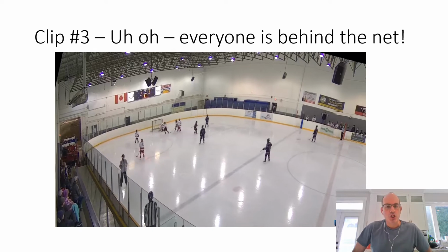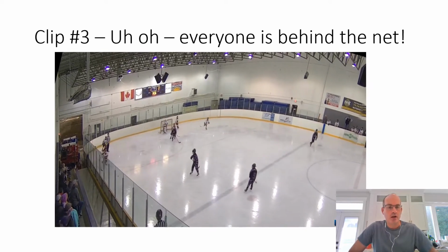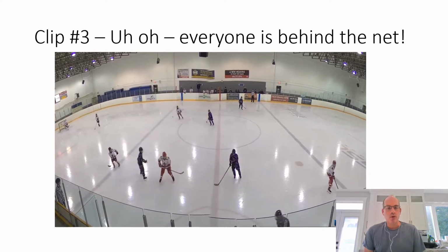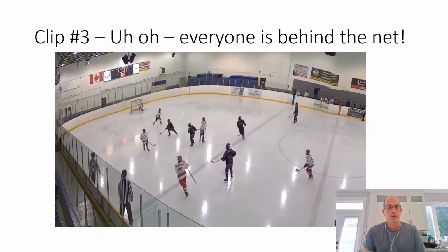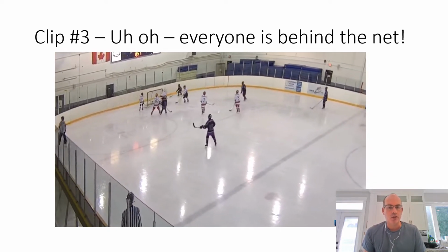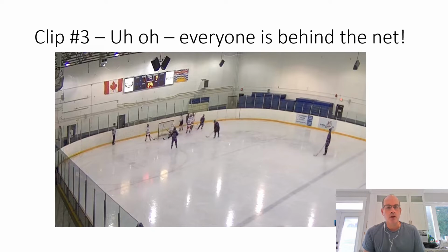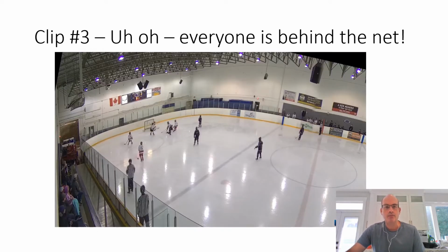We talk a lot about positioning in hockey as coaches, and we want our wingers to stay on the defenseman and always have one defender in front of Owen. And it's all about that mentality of, who is your check? And make sure you don't give them time and space. So we end up having all five of our players go after the one guy with the puck carry, leaving two guys wide open in front of the net. The defenseman's wide open. We were very fortunate to get away with it, but we want to sort of get better at that.